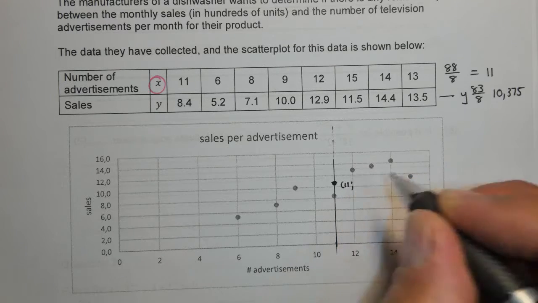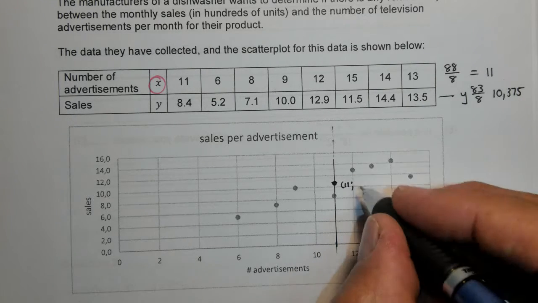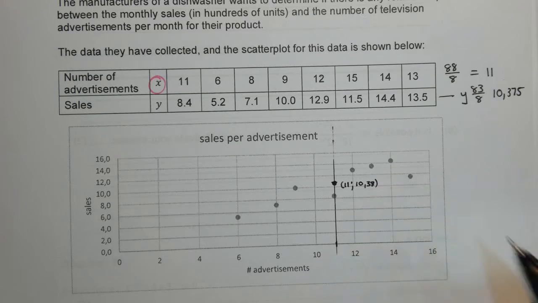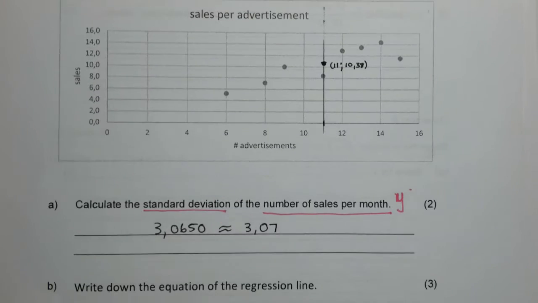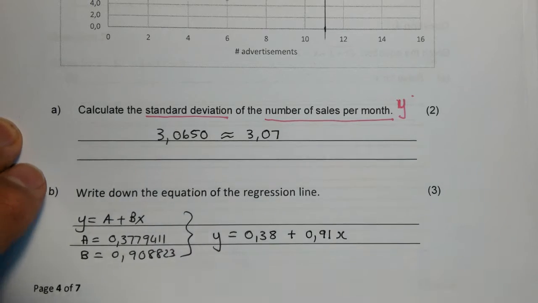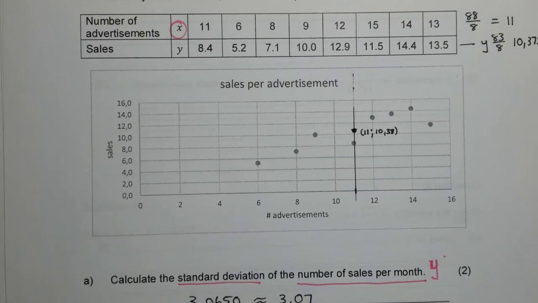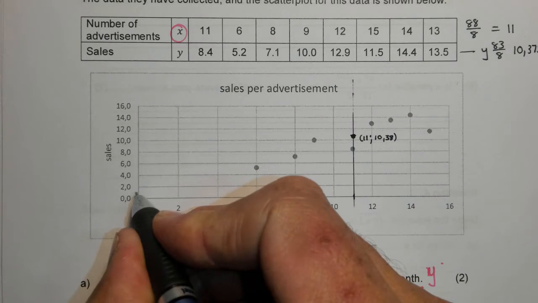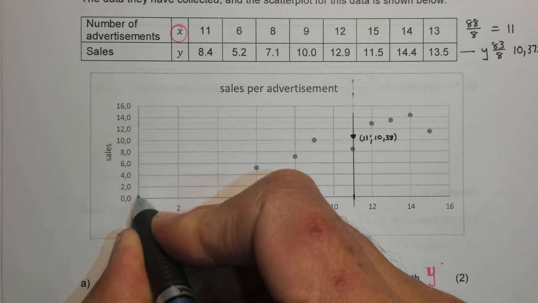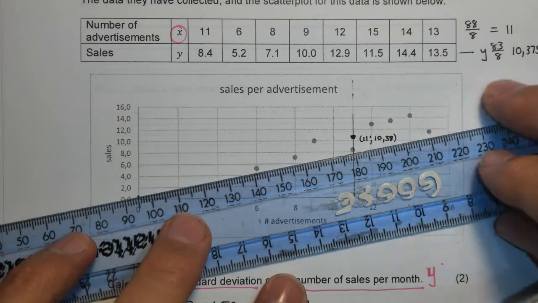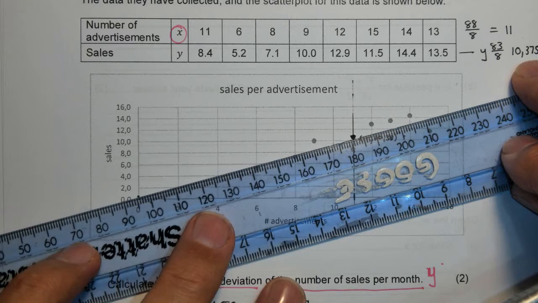11. And we said correct to 2 decimal places. So I'm just going to say this is 10,38, my point of means there. Now what I also know is I know the y-intercept. The y-intercept here is 0.38. Now what that does nicely, remember your regression line has to pass through your point of means. There's 1, there's a half, just underneath it more or less is where the y-intercept is going to lie.